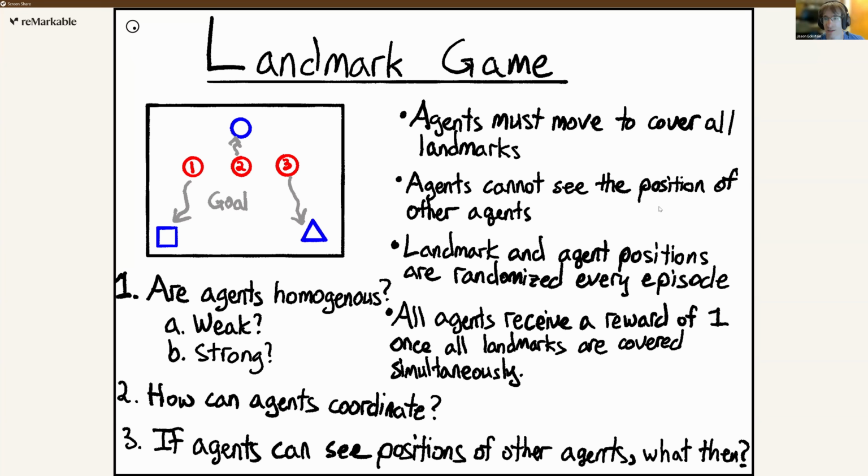But why can their behavior not be identical? Again, it's not that their behavior is identical, it's that the function is identical. So it's going to be identical with respect to the input. It could still behave differently if the input is different. But there's a reason here why identical policies will not work the way this environment has been set up. So does anyone have an idea of why? If not, I can talk about it and then move on to a follow-up question.